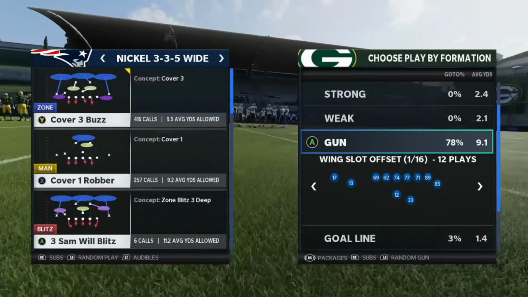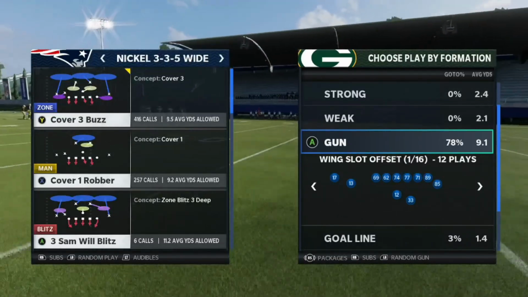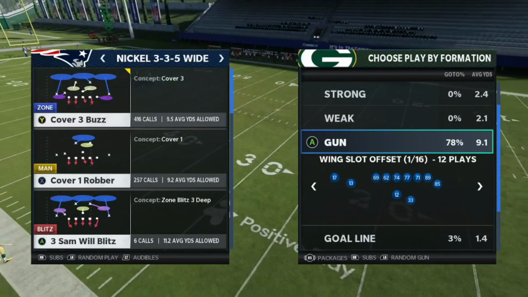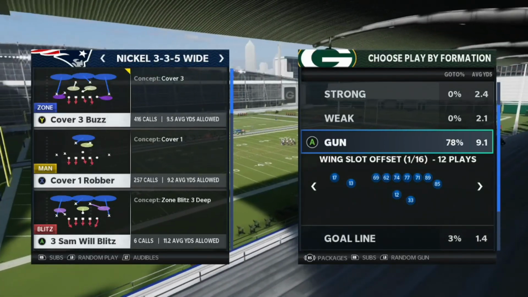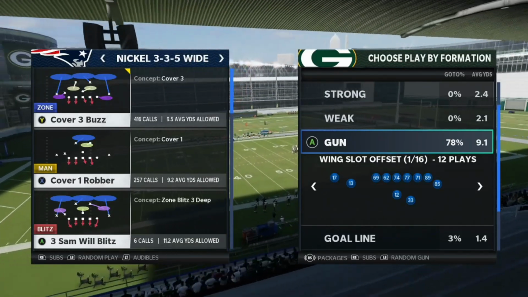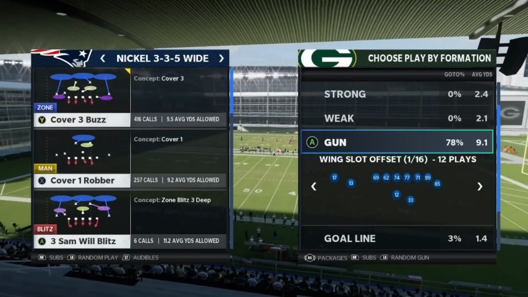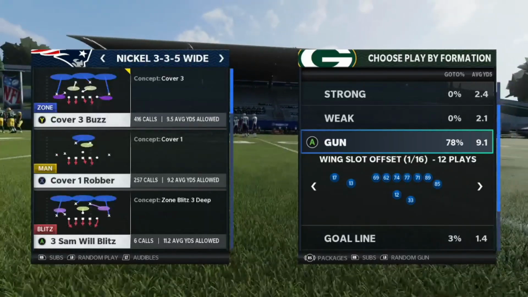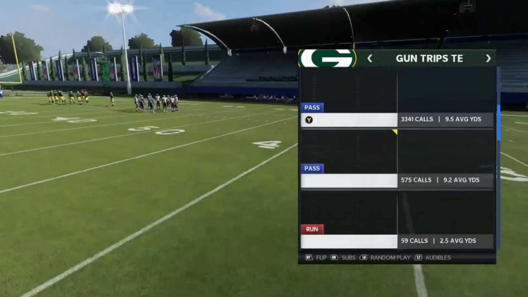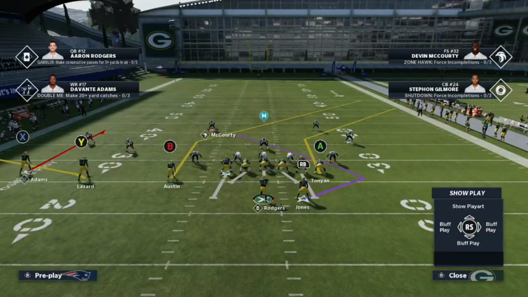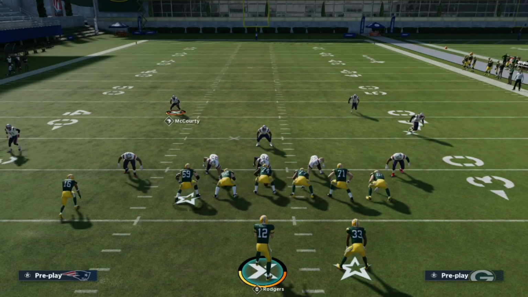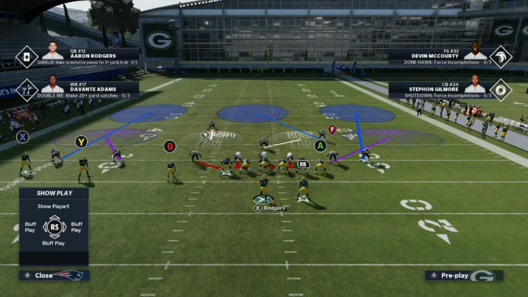There are even some stock plays where cover 3 is going to show two high. As we talked about in the previous video, the general rule of thumb is that cover 3 is a single high, but there are some plays where cover 3 keeps two high. So let's come out on the cover 3 buzz so you know what I mean. You see here, we come out on the cover 3 buzz and it's going to show two high, and this might give the illusion that it's cover 2 or cover 4, but again, this is one of those few cover 3 plays where it comes out with two high.